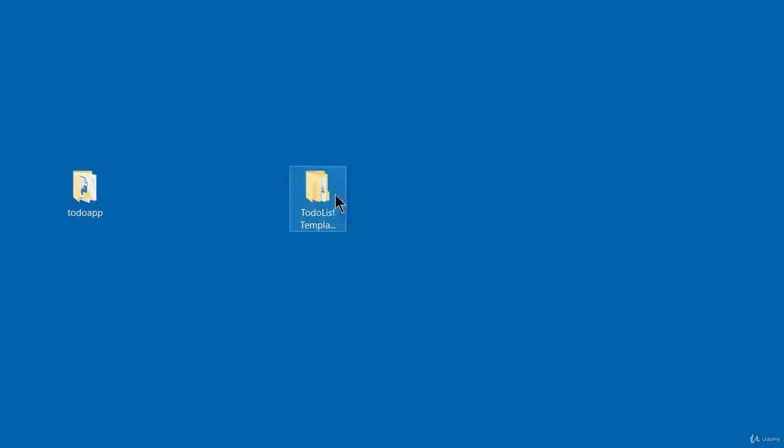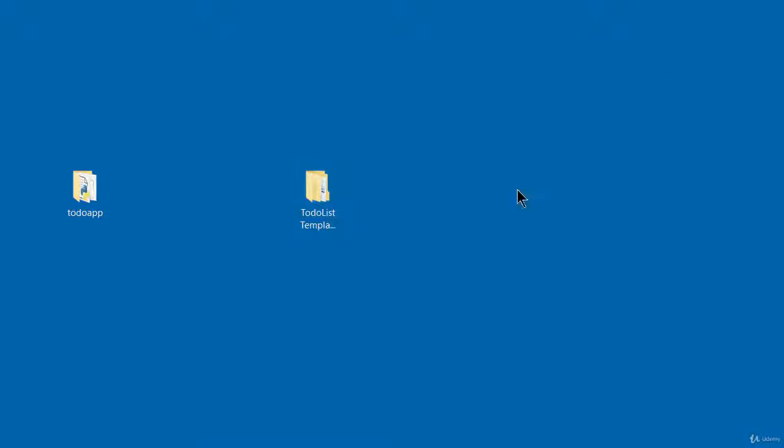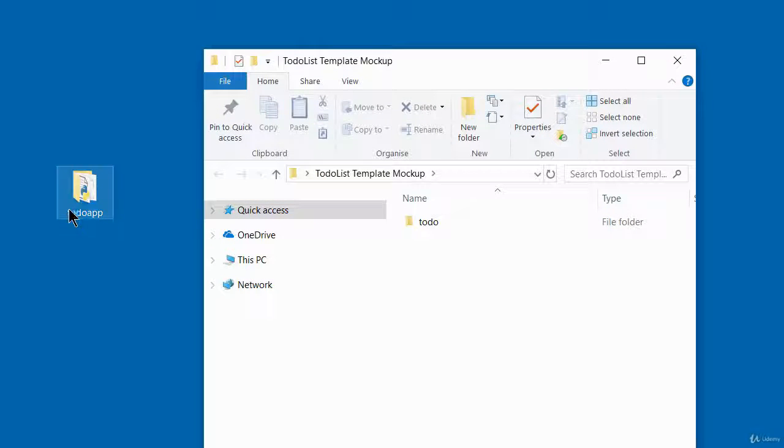So I've got two directories on my desktop here. This is my main project directory that contains both my virtual environment, my app, and my project. And this here is my mockup design that I want to transfer into my Django project.